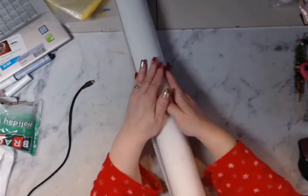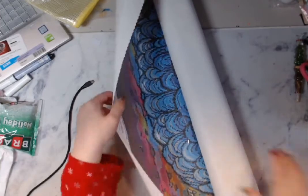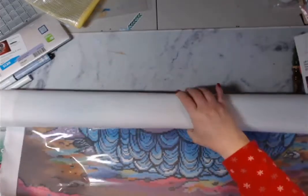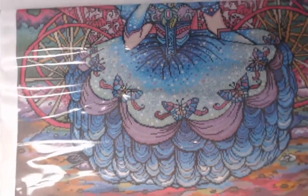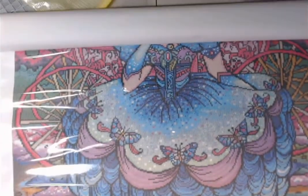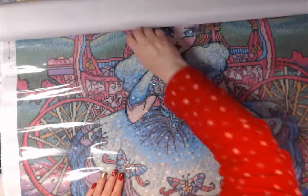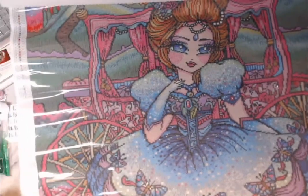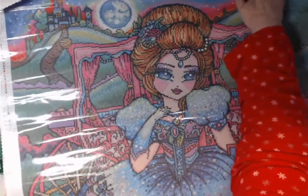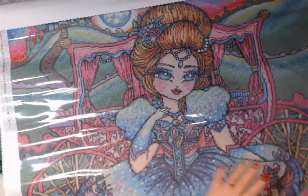Okay, so their canvas is very, very soft on the back. This is huge. Please bear with me because this is a big one. Look at that. Woohoo. Okay, so there's her dress. It's got the butterflies. I love my butterflies. This is Hannah Lynn. Everything's falling down. Look at that. Oh, so pretty. Yes. Oh my gosh. That is gorgeous. Gorgeous. I'm trying to find a place to put this.